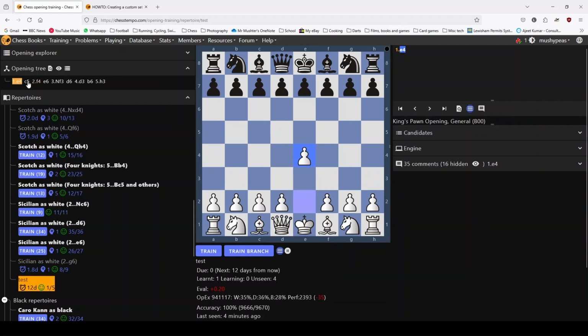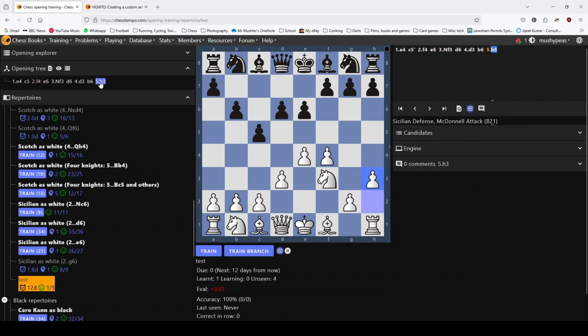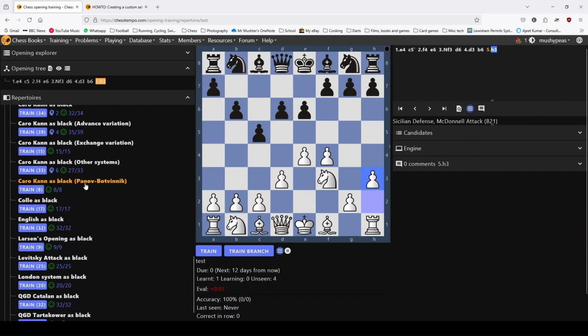Now, if I go into here and I go to some of these other moves, you can see that the evaluations and the Explorer scores for each one are presented. And where you've got a move that's less good from your perspective, it has a different shade of red. If it's better, it would show green.